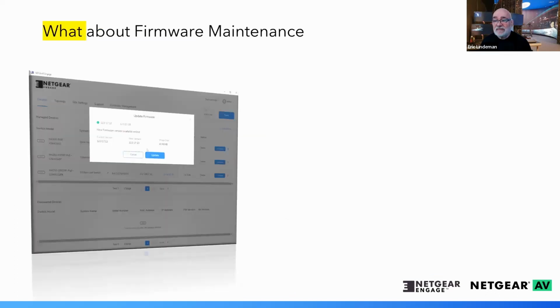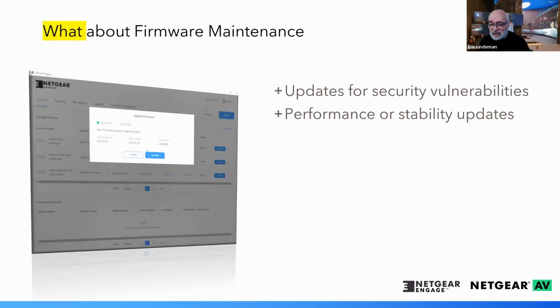So firmware is software that controls the hardware of a device. Firmware updates are important and can improve the security, performance and stability of your network and AV equipment. So here are some relevant notes about firmware updates regarding networks and also AV equipment. First, firmware updates are often issued as a patch for vulnerabilities in the security of network equipment. These vulnerabilities can be exploited by hackers to hack into your network equipment or infect it with malware. Firmware updates can also be issued to improve the performance and stability of your network equipment. This can be done, for example, by adding new features or doing bug fixes.